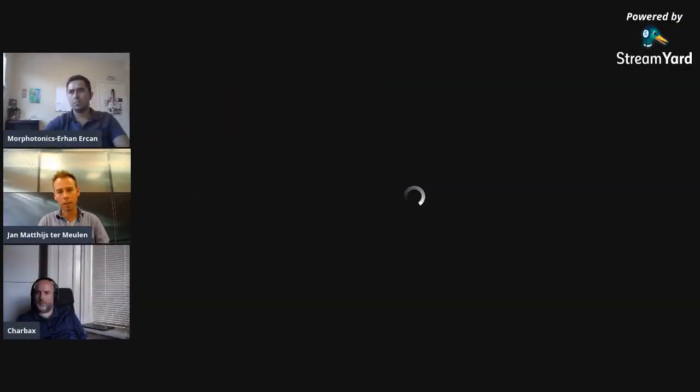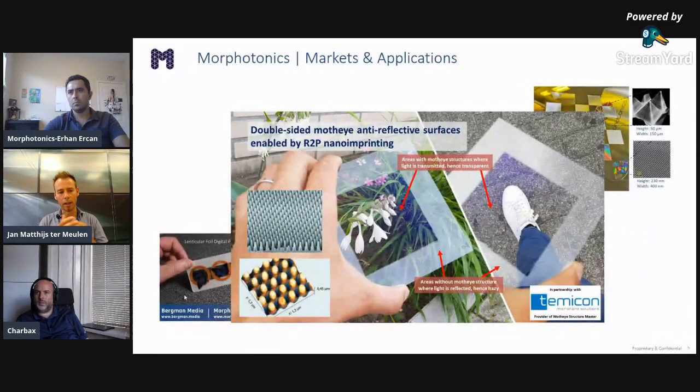In our case, we could do the same, so our replication fidelity has the same quality. But we could add more products on one large area plate. So with our technology, we could replicate with the same replication fidelity, with the same quality, but more product in one imprint cycle. And so we can increase the throughput. And if AR is a success, then I think this roll-to-plate imprint technology is really promising.